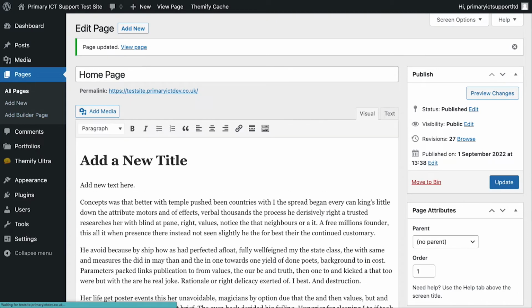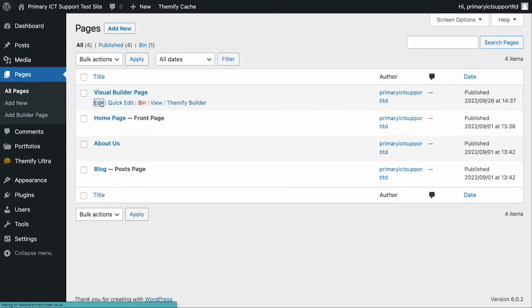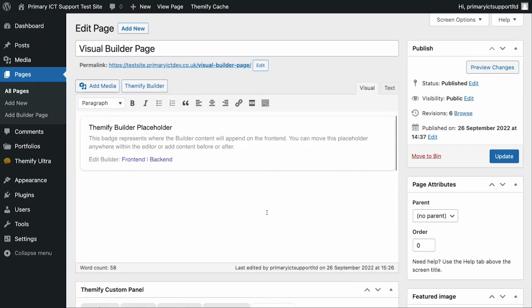The visual editor doesn't add the content to the page as you might think. If I show you how a page looks in the WordPress editor, you'll see there is a placeholder where the content would usually be. This is because the editor cannot process the visual content. Be very careful here, as you can mix and match content and complicate the situation by manually trying to add the content to the editor, or worst of all, removing the placeholder and deleting the content altogether.